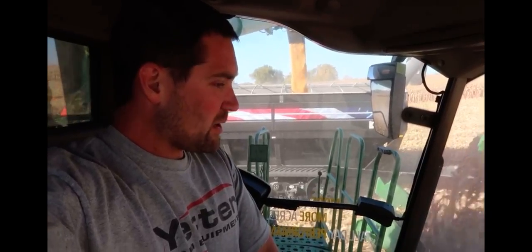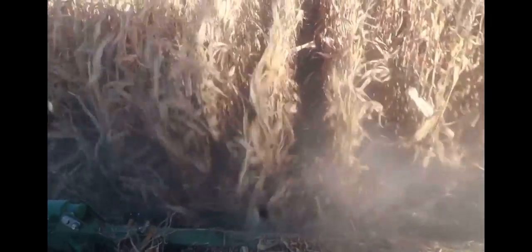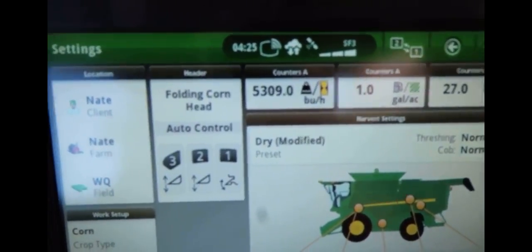Crazy. Right now, one of the issues that I'm having, I'll spin the camera around here and show you. These stalks have frozen a couple of times, and they're so brittle that when the head grabs them, they're actually breaking, and you can see all the residue or the trash or the plant material that's being fed into the head and into the feeder house and going through the machine, which is fine. The machine's doing a good job even at 4.5 miles an hour cutting this kind of corn. Right here you can see we're pushing 4,400 bushels, 4,800, over 5,000 bushels an hour through the machine, but the plant material builds up.